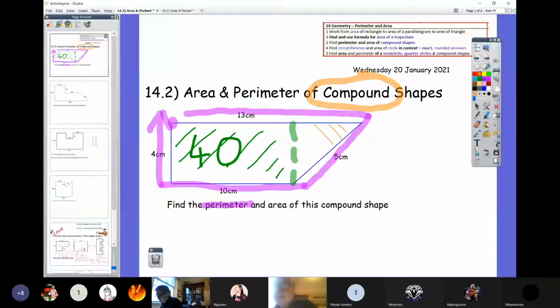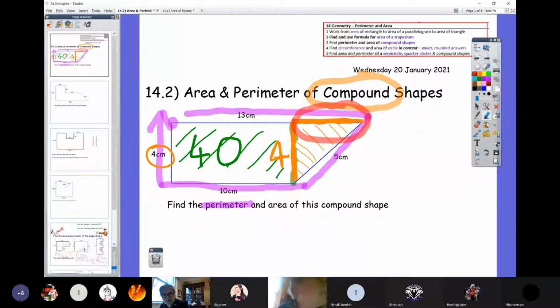Now we need to do base times height, so here's where you've got to be a bit clever. Obviously that length there that I'm just doing in orange, you'll see in a second when it comes through, is the same as over on the left, which is 4. But what's that length of the triangle at the top, the bit that I'm just about to circle in a red fluorescent pen? What is that length there? So you just have to be smart.